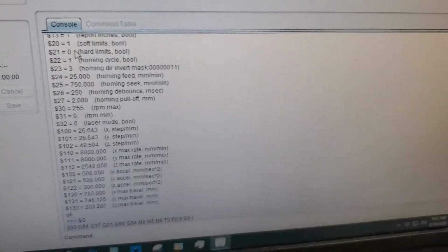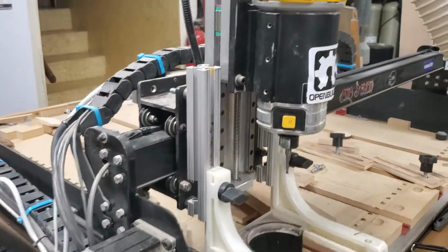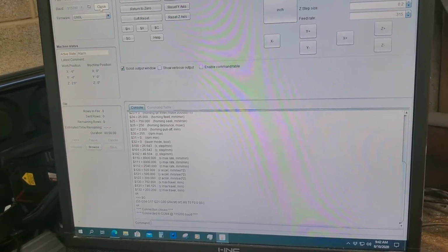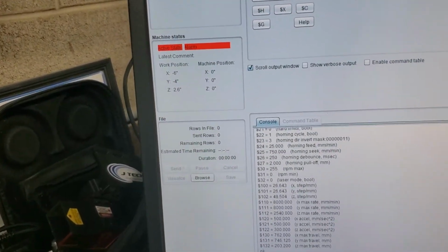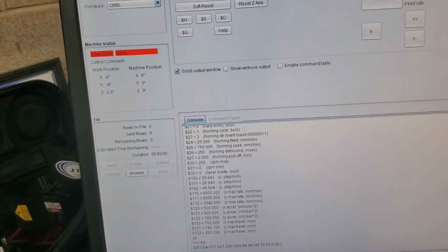Alright, next up we are going to run a homing cycle, and you'll see how it works. Okay, first thing you do when you have homing active, when you open the connection, it should go into an alarm state. And it's going into that alarm state because it's looking for a homing cycle. Okay?